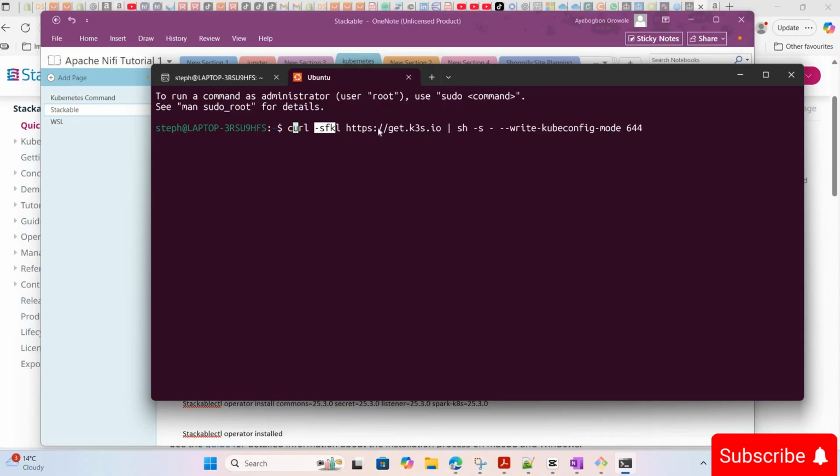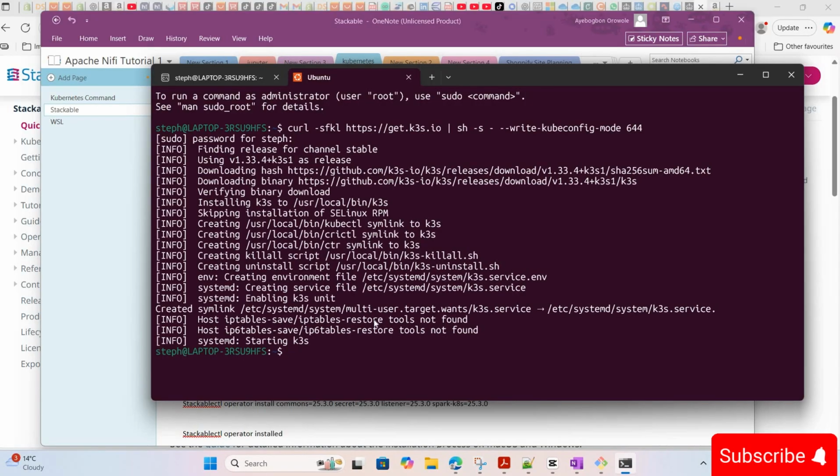The link is get.k3s.io, and that should download K3s for us and set it up. I will give this command a run. I need to enter my password. So K3s has been set up, so we should have a Kubernetes cluster.